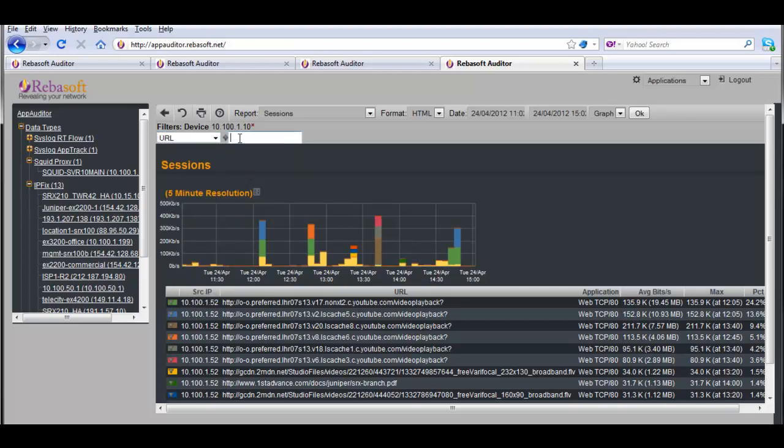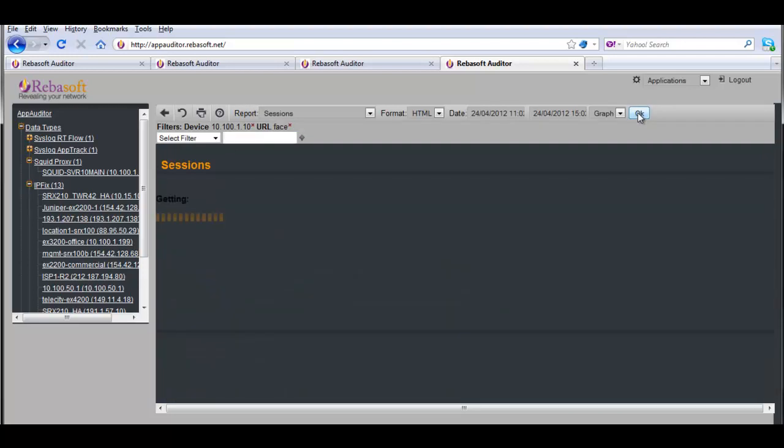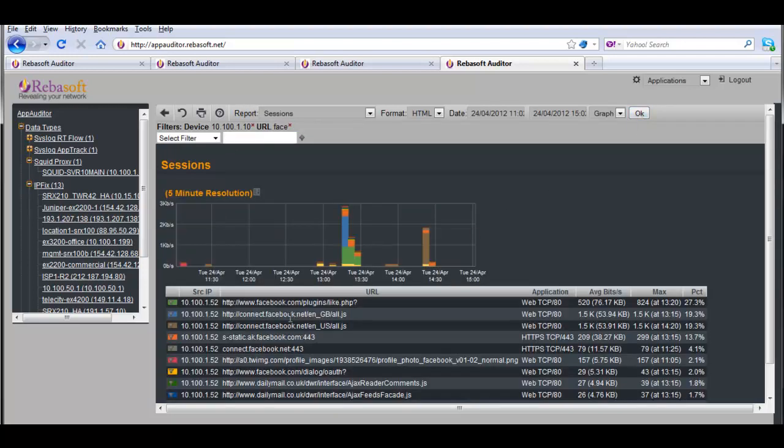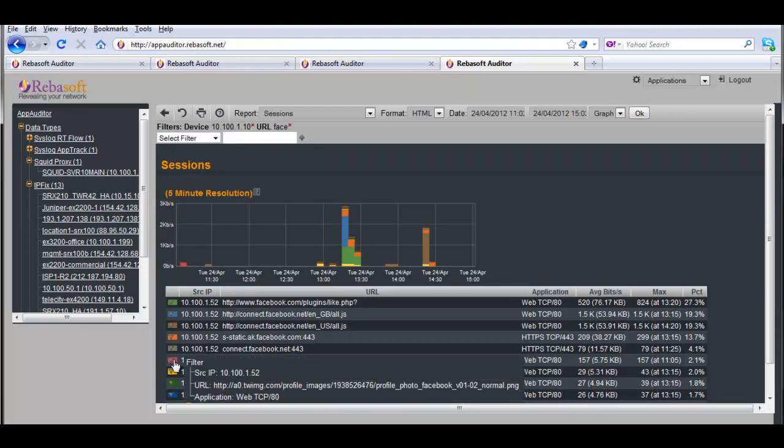So rather than flows, it's essentially sessions at the moment. We can begin to look and see if there's anything with the word face anywhere in it. We can go to produce a report here, and we see that Facebook is appearing here. So the full capability to dig through and work through each of the fields that are here. But again, talking about those fields, let's open this up again. Let's look at all the fields. Let's put this in a table format.